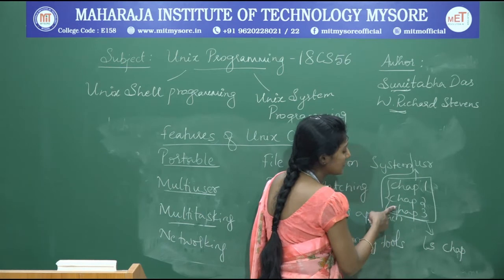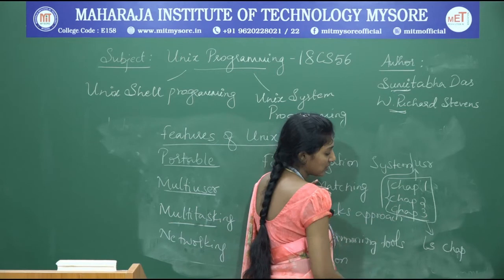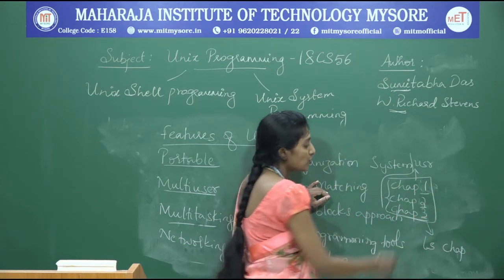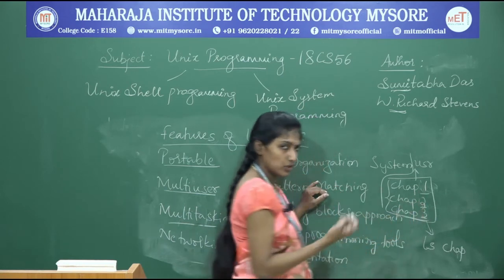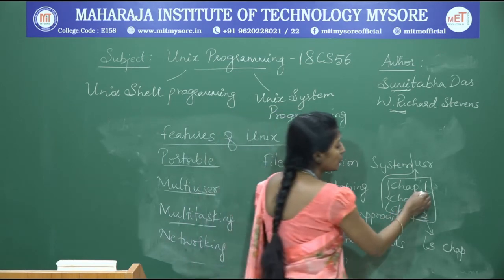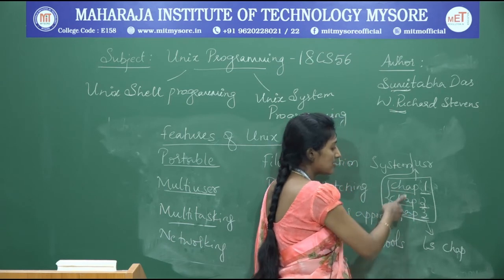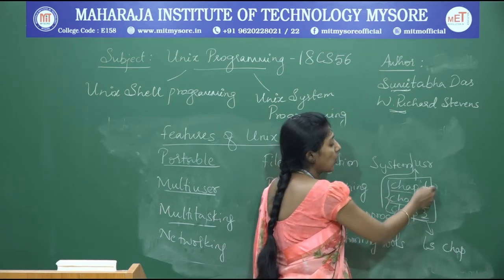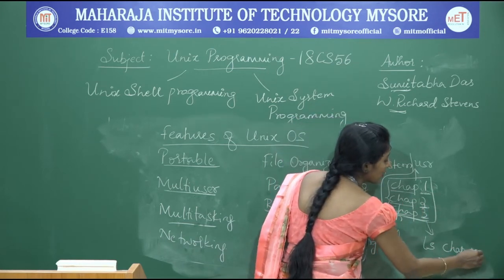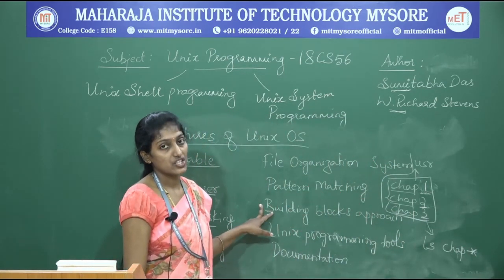Since all 3 file names start with chap, that is chap1, chap2, chap3, only the last character, that is 1, 2, 3, is differing. To match all these characters, it might be a numeric character or an alphabetical character also. Chap is common in all these 3 files, and only the last character is varying. So for matching that, you are going to use a star meta character. This is provided only in shell programming.